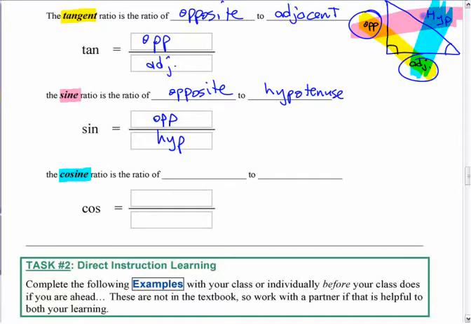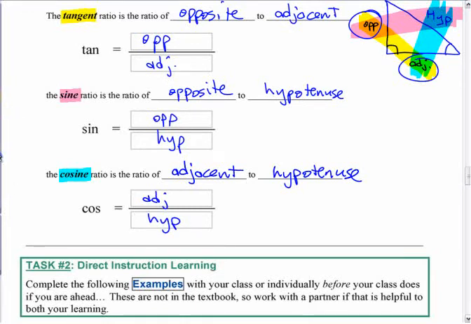You could draw that little triangle. If you had highlighters, you could do that. That's pretty effective maybe at helping you see what it actually means there. And then the third one is the blue one there, right? The adjacent and the hypotenuse. Okay, so if you take the length of the adjacent side and you divide it by the length of the hypotenuse, that gives you what's called the cosine ratio.